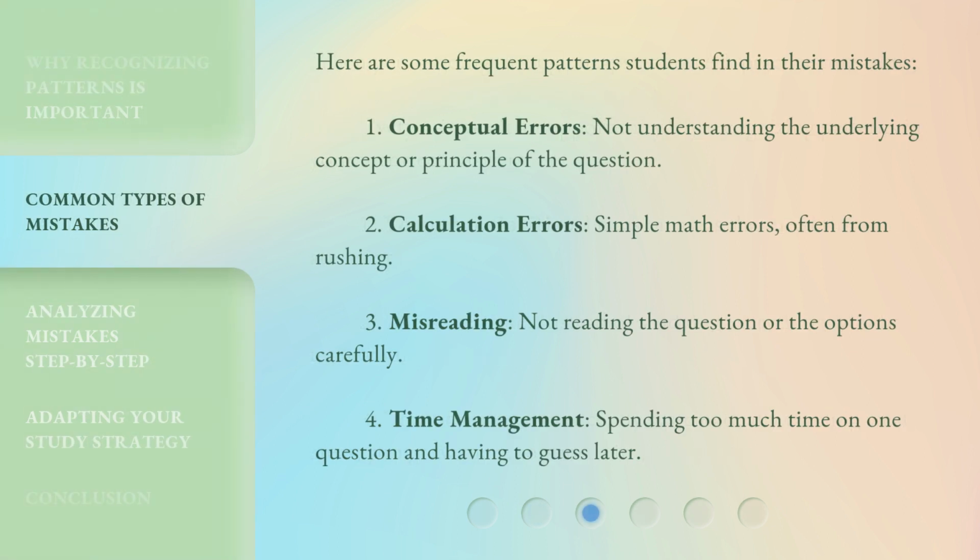Here are some frequent patterns students find in their mistakes. 1. Conceptual errors. Not understanding the underlying concept or principle of the question. 2. Calculation errors. Simple math errors, often from rushing. 3. Misreading. Not reading the question or the options carefully. 4. Time management. Spending too much time on one question and having to guess later.